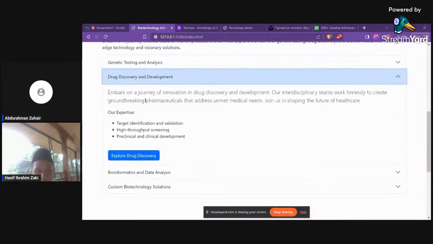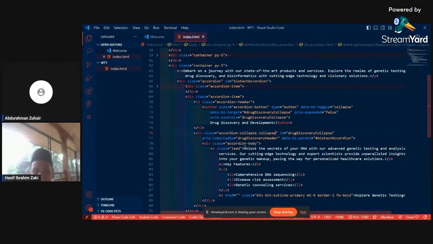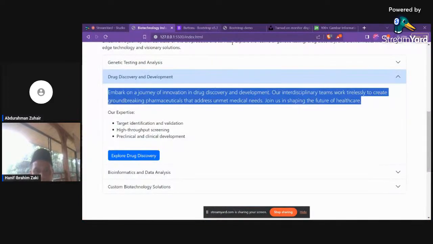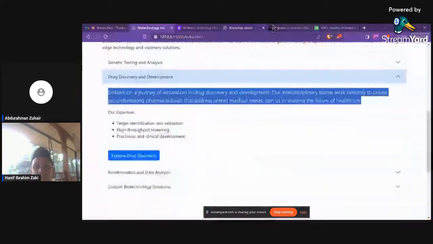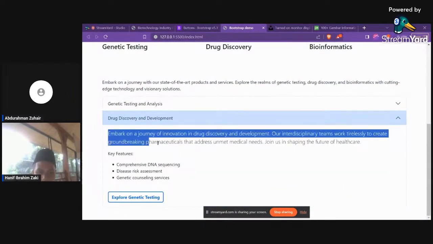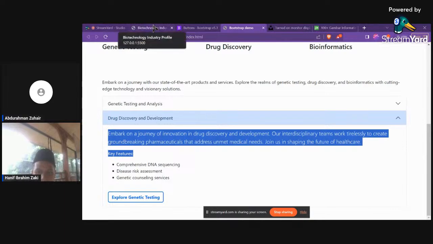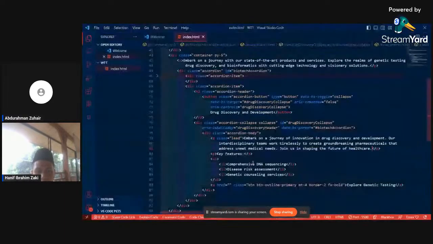Now we'll just copy this one, embark on the journey, and then replace this one. Shift Alt F, tidy up the code. Yeah, now it's very much the same as the other.